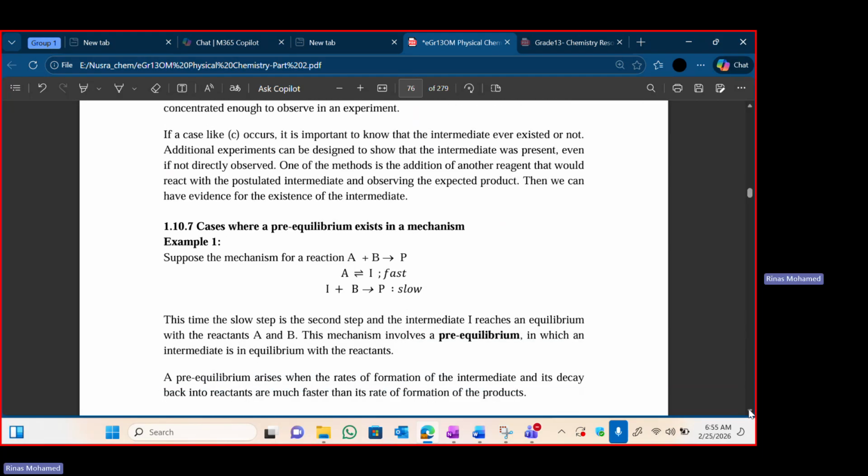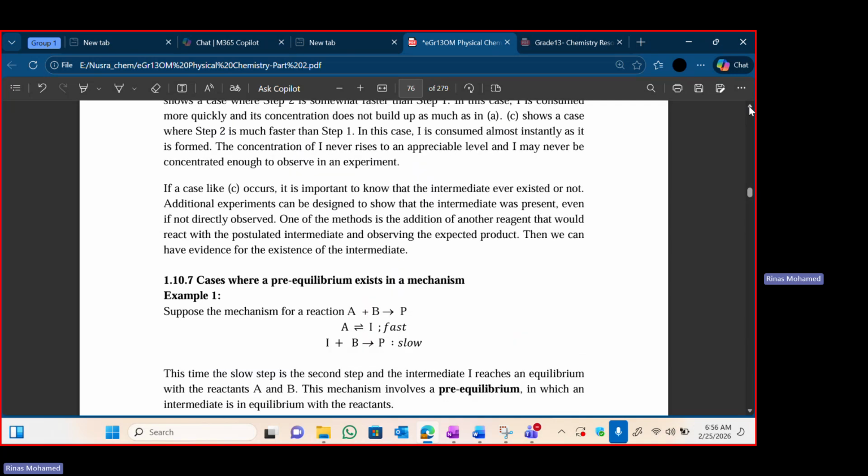And in the next class, we will discuss the pre-equilibrium that exists in a mechanism. Then, how an equilibrium situation comes in a multiple step reaction, how to write the rate laws and how to replace the intermediates, and everything we are going to discuss in the next class, right? Because you can't get everything in one session, I will upload that in the next video.